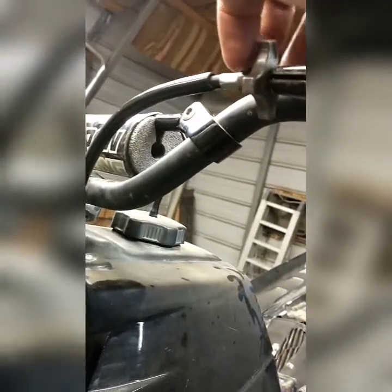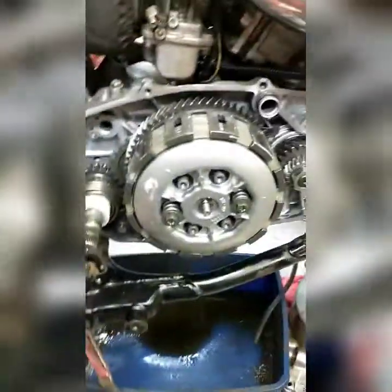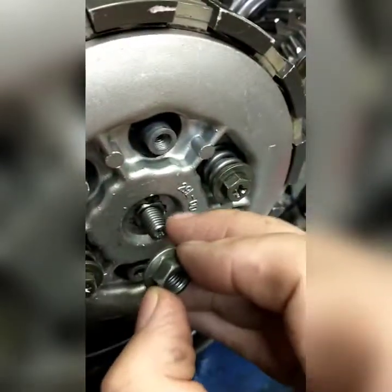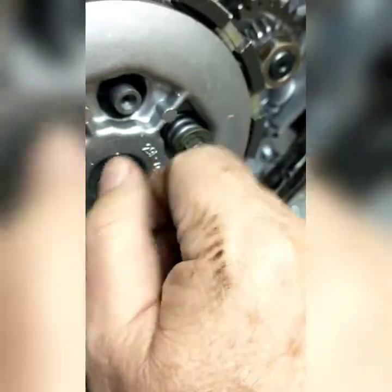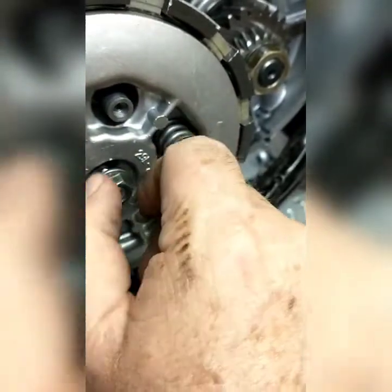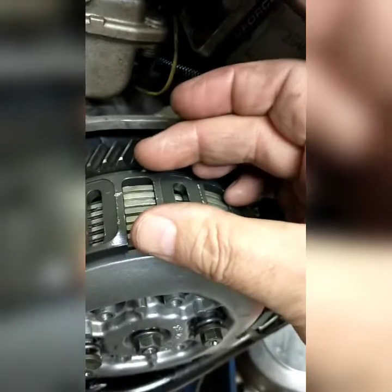When you're putting this together, the bottom line is: get it to where your lever feels about how you want it, but have a little movement here to go a little bit farther in - leave yourself a little adjustment there. As a clutch wears it comes together and the cable gets longer, so it tries to tighten up and burn itself out. You've got to keep slack in your lever as your clutch wears by adjusting this. As these fibers wear, this space gets narrower - that effectively makes the cable get tighter, so you've got to loosen the cable up.